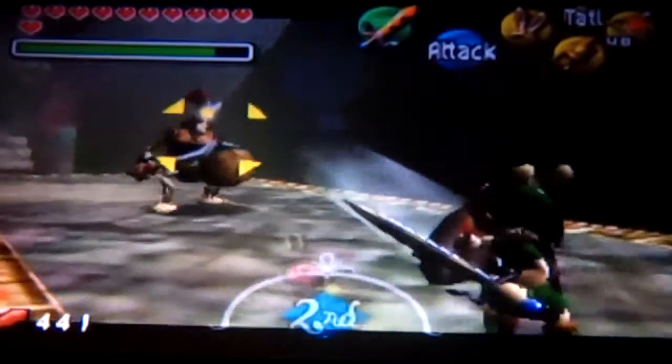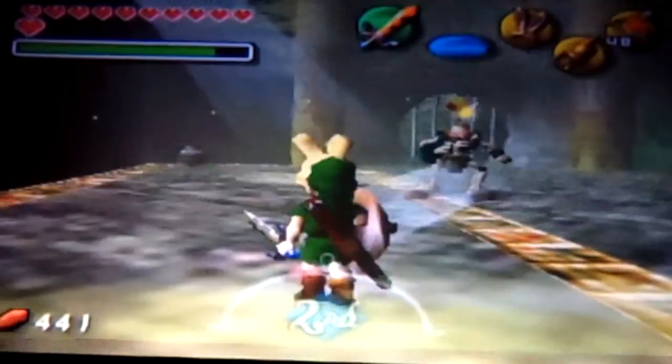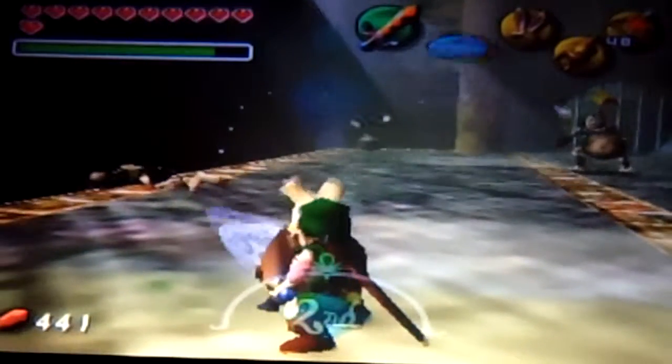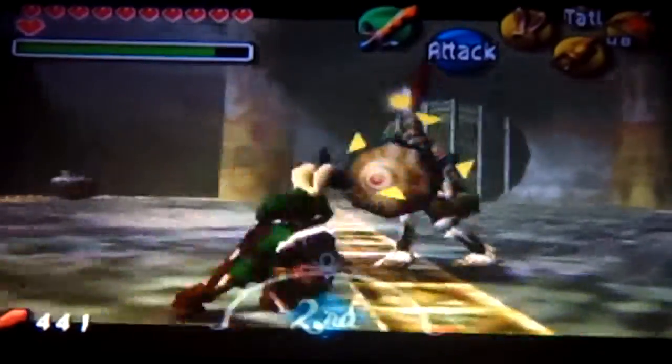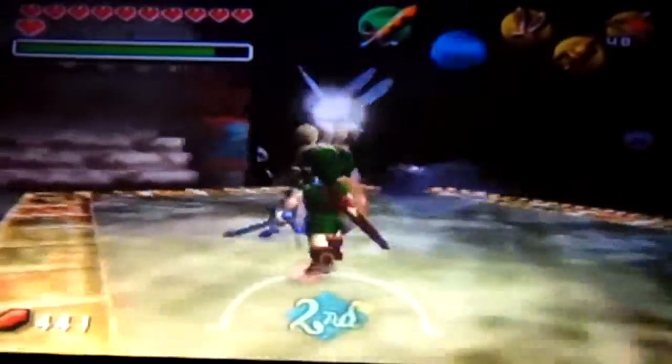First thing you do, get that through. Go in the light and they won't bother you. Ta-da! Now I hit him with a light. Got him. Got him. Do it the easy way. Bam.